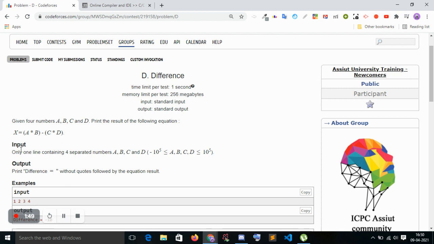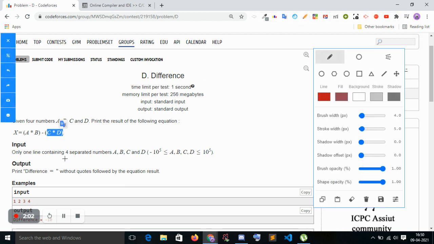So, given four numbers A, B, C, D, print the result of the following equation: x = a times b minus c times d. As I said in my previous video, whenever multiplications are there, there is a high chance that it will overflow.